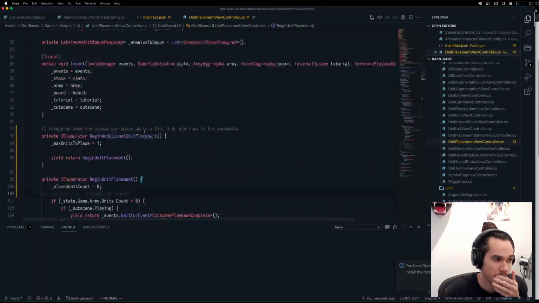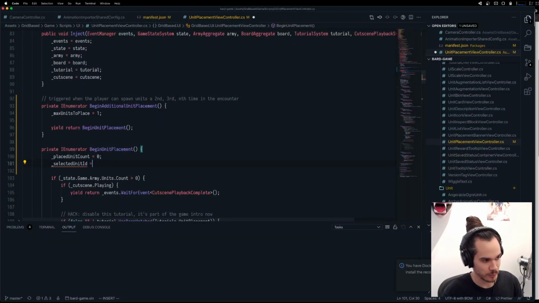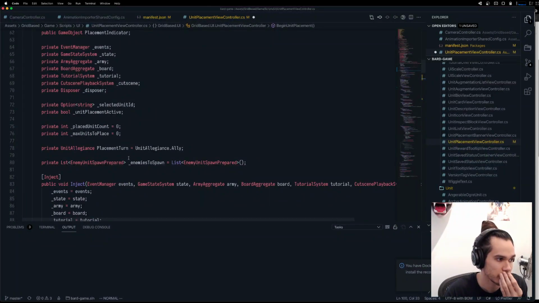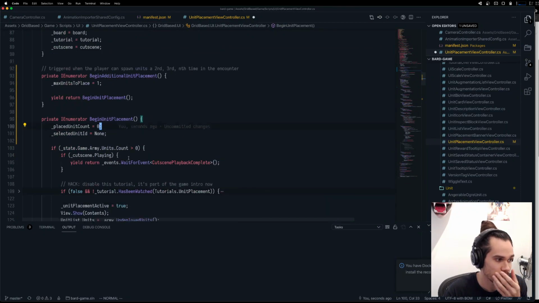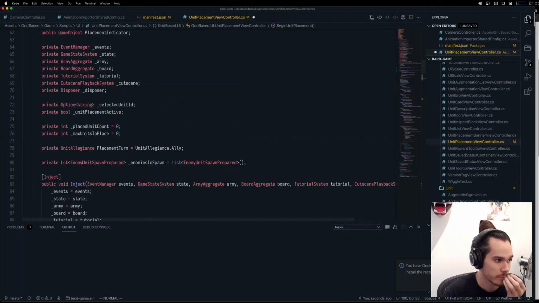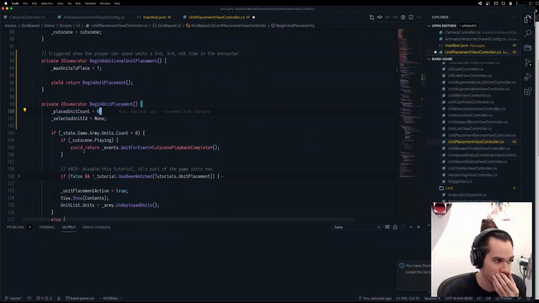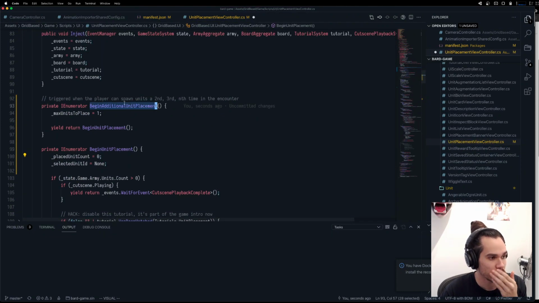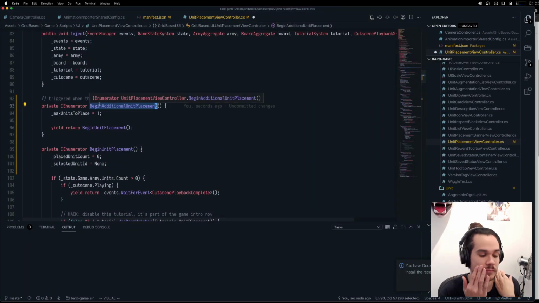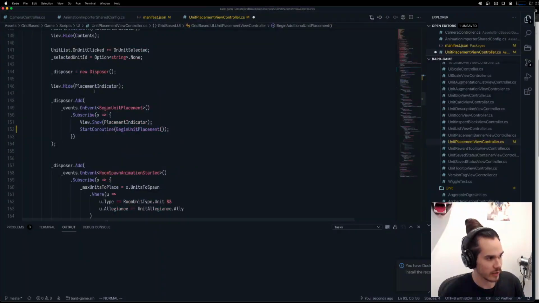And I suppose there's some other stuff, like we just gotta make sure the state gets reset properly. So yeah, no selected unit. Unit placement active is already being managed by this variable. I think it's worth just trying it now. So we're just going to trigger this. I'll bind it to a key for now, I think. So here.